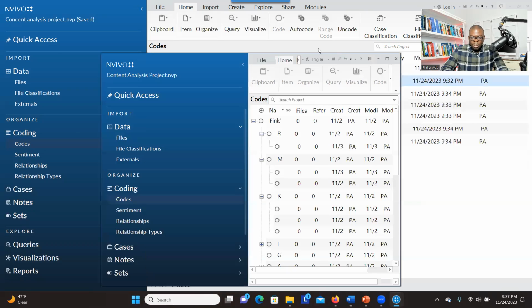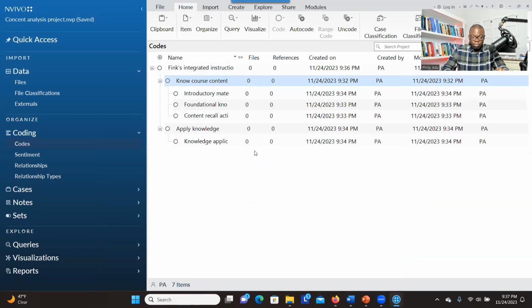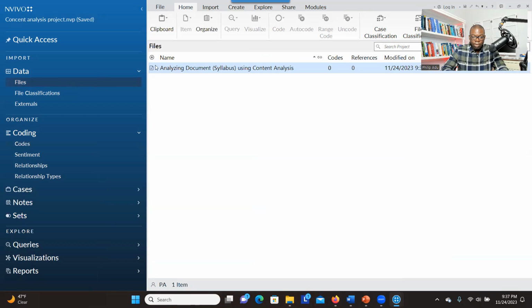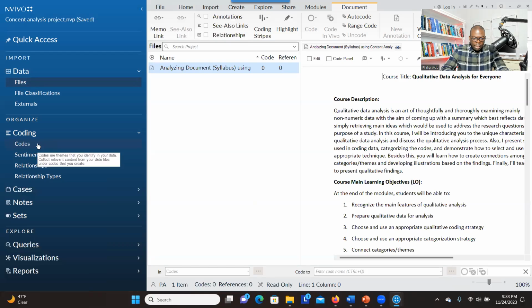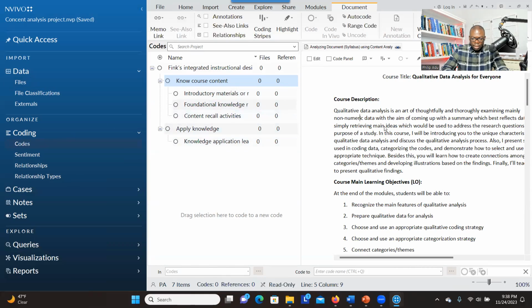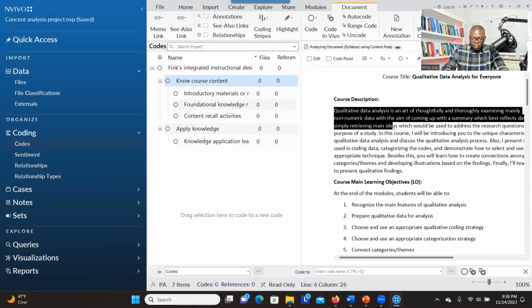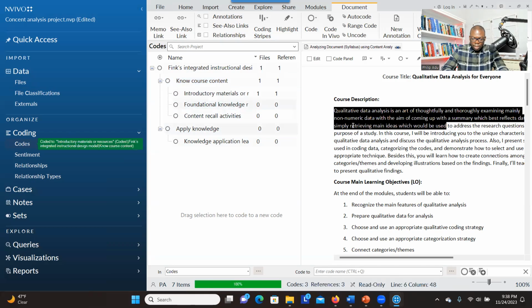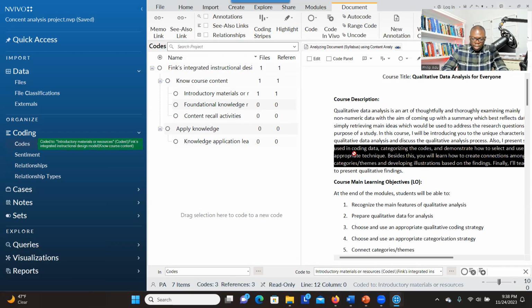So the next step is to start the coding process. If you know how to use NVivo, you'll be able to do the coding process, and I have videos on how to code your data. So the same process: you click on File, you click on that, and then you double-click on the document that you want to review or analyze and go to Code so that you bring all the containers. Then you can go to the data and identify if you think that this information is significant. You select that and then you drag and drop it into the respective container. So you select, drag and drop. It's so easy, right?